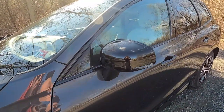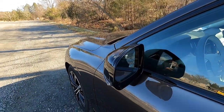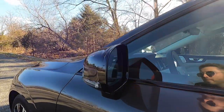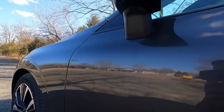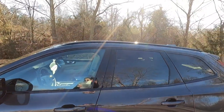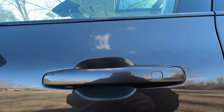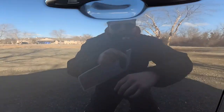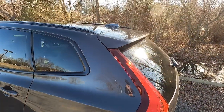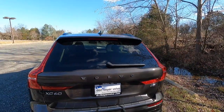Moving over, the dark theme gives you gloss black mirror caps. These mirrors have integrated turn signals and are heated, power-folding, and auto-dimming. You get blind-spot monitoring on the upper left of the driver's mirror and upper right of the passenger mirror, plus a small camera at the bottom of each mirror for the 360-degree view system. Up top you get black integrated roof rails, black window trim, and body-color door handles with illumination — a little light illuminates down below at night. You also get keyless access to unlock and lock the vehicle, and up top a body-color shark fin antenna.